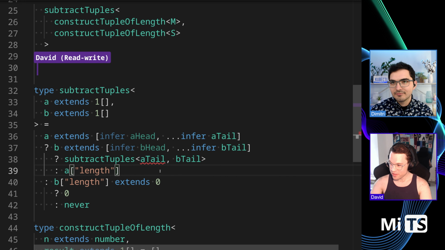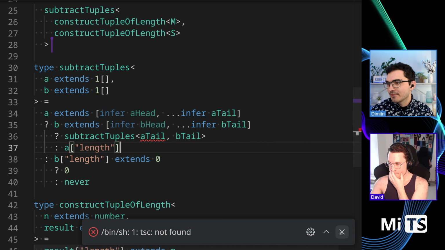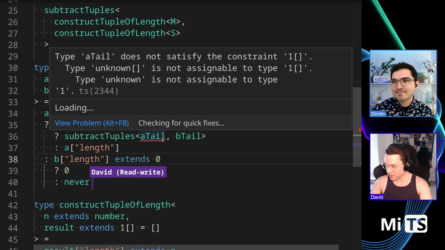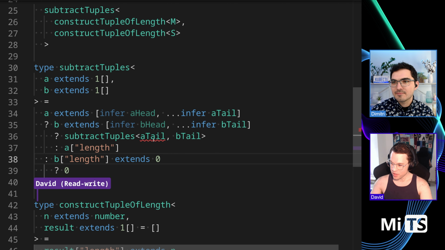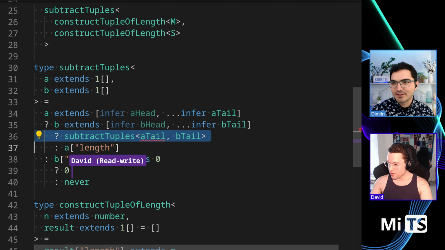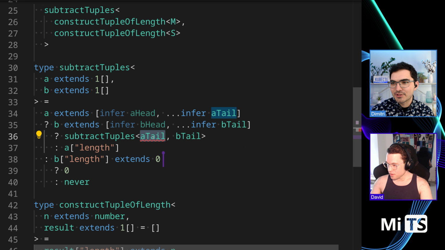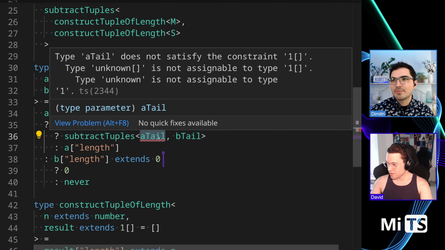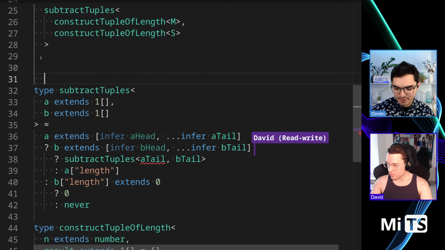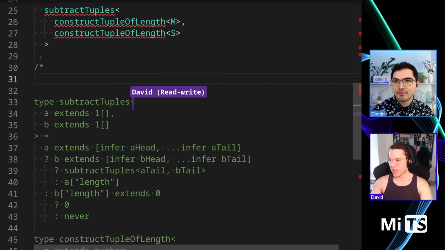Oh man, it's so slow. It's so weird. Yeah, I don't know why it's doing that. I'm really sorry, but anyway. Okay, yeah. Length, B length extends 0. Does it show you an error on line 36? We're having like the worst time with the language server, but what it shows me, it says here. I'll copy it and maybe I can put it here. Oh, it's just the one array thing.